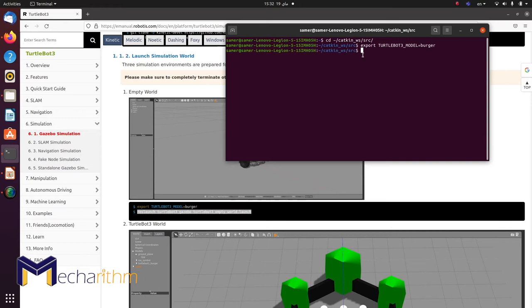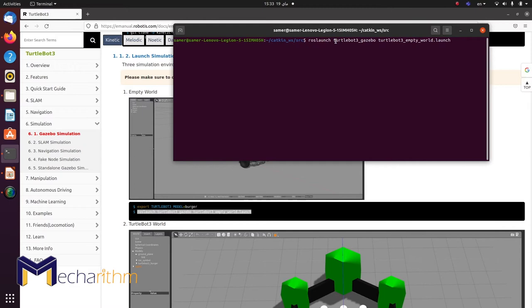As you can see, it's the usual ROS launch command structure where you just type roslaunch and then the package. This is the package that we've just downloaded, the Turtlebot3 Gazebo package, which contains information about my worlds and my models and my robots and stuff like that. And then I'm selecting the specific launch file that I need to launch.